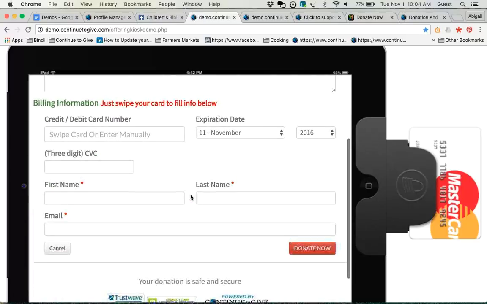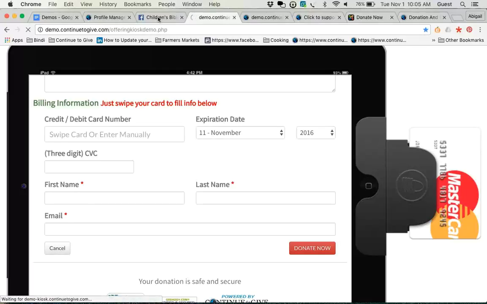Email is always required. Email allows the donor to log back into their account, change any recurring donations they need. It stores emailed receipts so that at the end of the year, that donor can have an actual giving record that they can take for tax deduction purposes. So email is really important. Even if somebody gives as a guest, remember it does create them an account, so that way they can log back in easily. They can edit things. Things are stored for them. Just makes the process really easy.